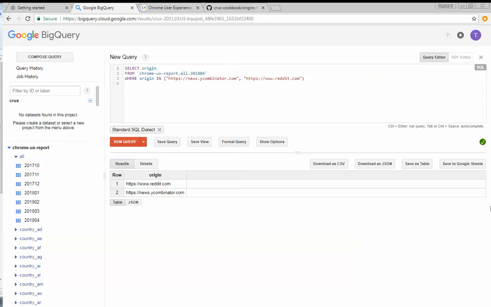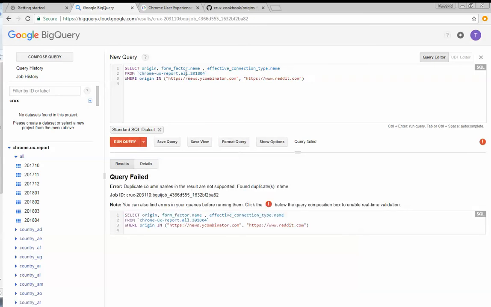So let's add a couple of columns to the select clause. We're going to say form factor, and if you press tab, it'll do autocomplete for you. So I can see form factor.name is the form factor, and then effective connection type.name is the effective connection type. Now, if I run this query, it's going to fail.